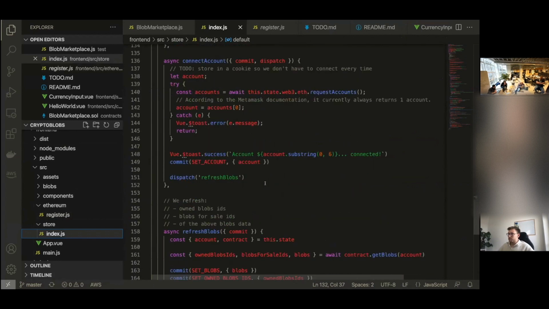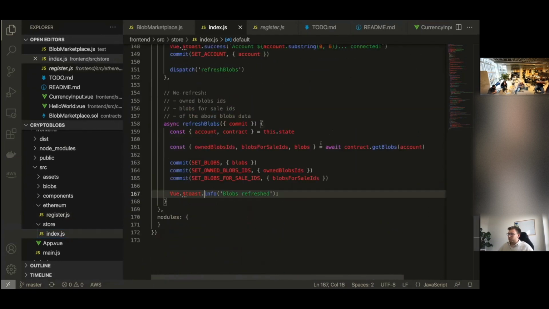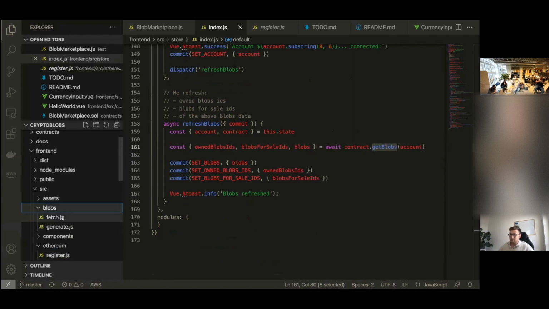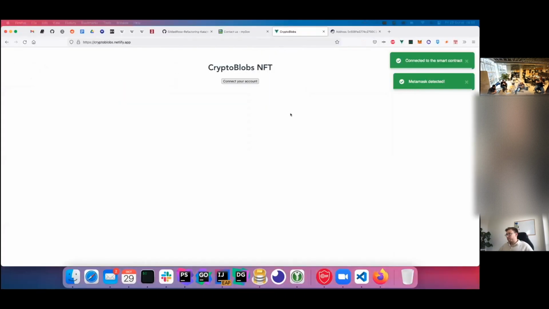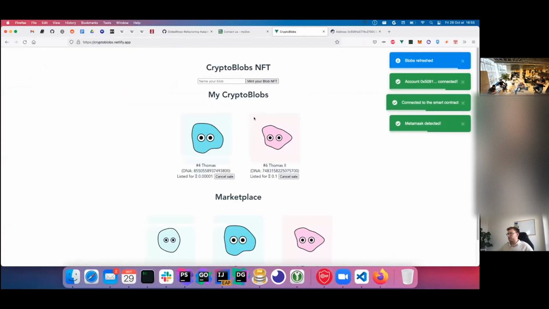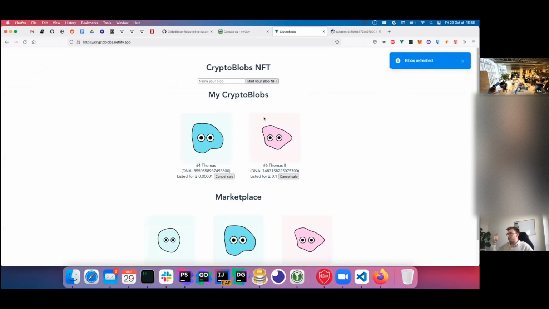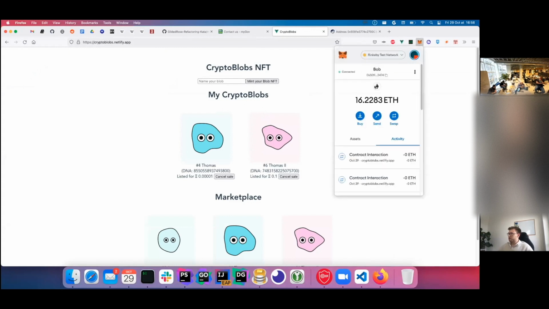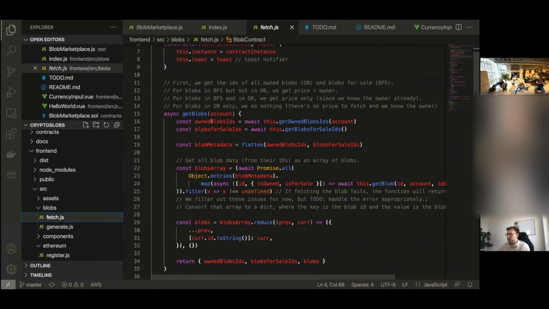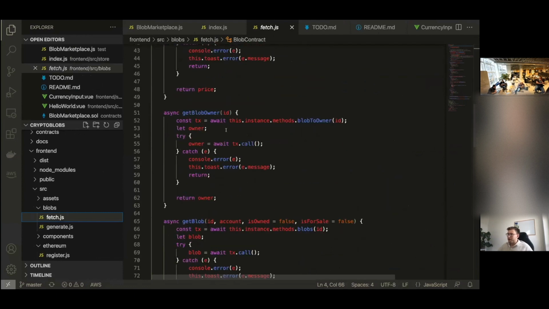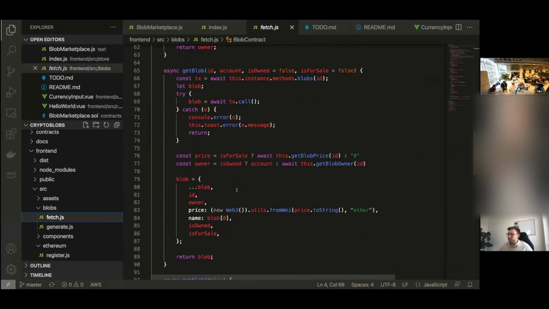What can be interesting, for example, refresh blobs. Yes, but where is that? Fetch. So whenever I load the application, after I'm connected, after everything is correct, and I know I have MetaMask, I know where the contract is, I know what account is connected, and I'm going to interact with the blockchain. So getBlob would be a good one.